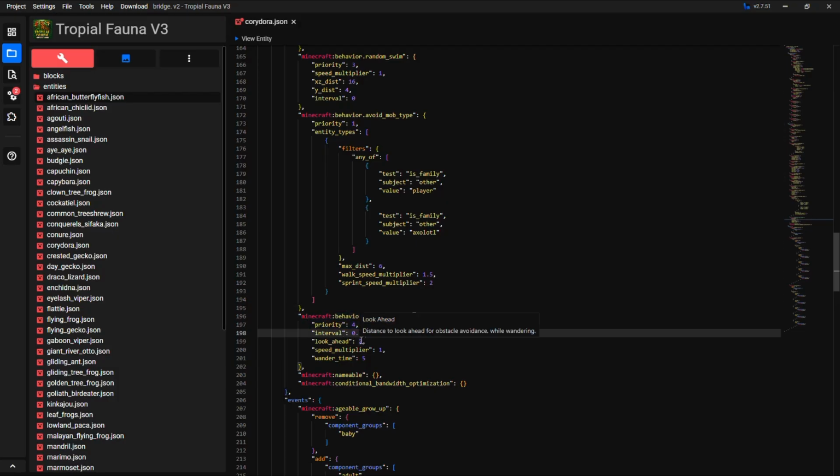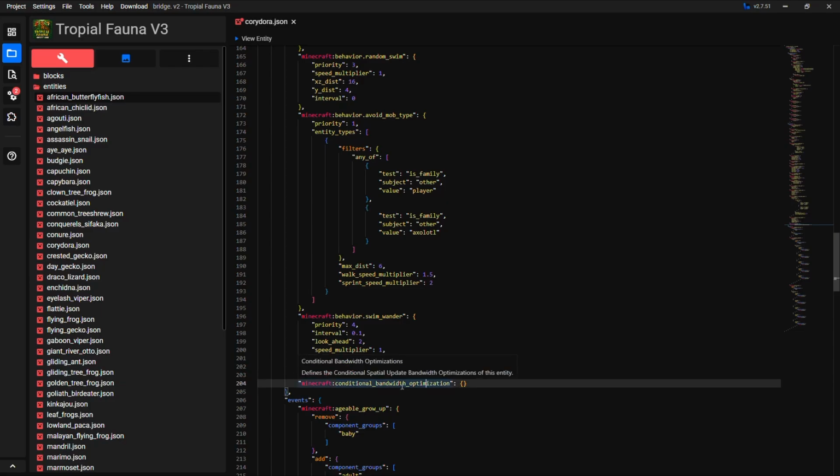Look ahead 2. Speed multiplier equals 1 and wander time 5 seconds. Nameable, if you want to name your entity, so it does not despawn later on. And conditional bandwidth optimization. I don't know what exactly this is for, but they just have it with me all the time.